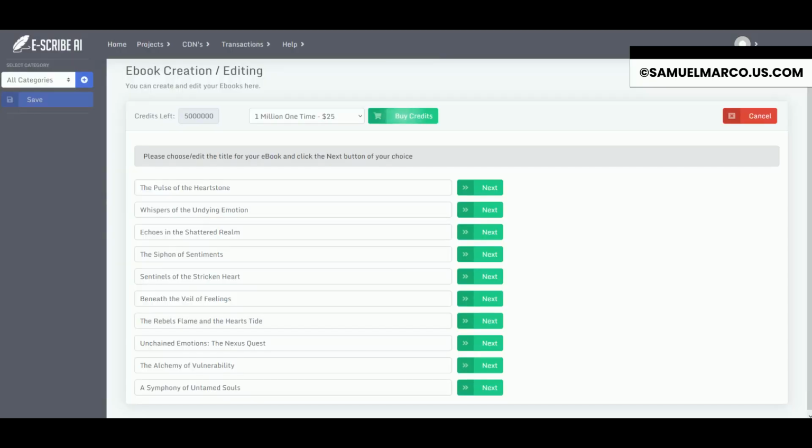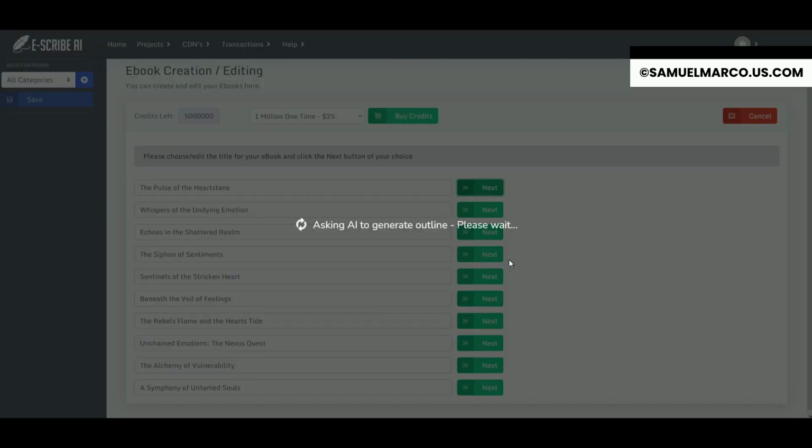When we click next, it's going to come up with some titles. Now, at this stage, you can edit them just by clicking in them and typing. You can edit them to anything you want. But if one resonates with you, then choose it and either edit it or leave it as it is and just click next. Now it's writing the outline of the 5 chapters that we selected of the book.